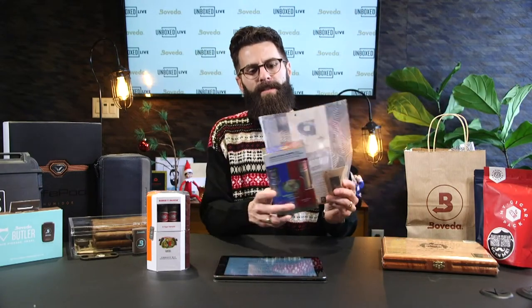Romeo y Julieta makes a great pack here for you to sample. This has four of the Nicaraguan and four of the Reserve. The Dominican and Nicaraguan Romeos back-to-back. This is retailing right at $69.83. So another great price point, good presentation. And again, if you got your Boveda medium humidor bag, it will totally fit. You just slide it in there and you're good to go.